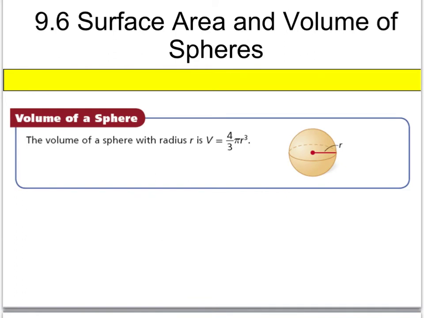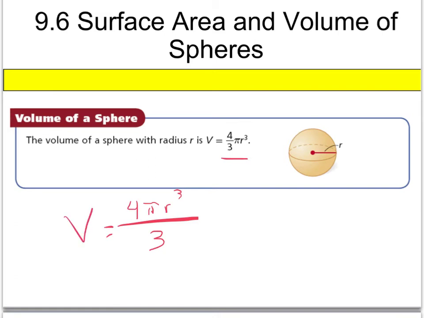Here we go. The volume of a sphere with the radius of r is volume equals 4/3 times pi times r cubed. Okay, just like your units in pyramids and cylinders are cubed, same thing with the volume of a sphere. You cube your radius, which means you have to cube your units. Now, notice it does say 4/3. This could also look like 4 pi r to the third and divide it by 3. If you multiply this straight across on top, then divide by 3 in the end, you will get the exact same answer.